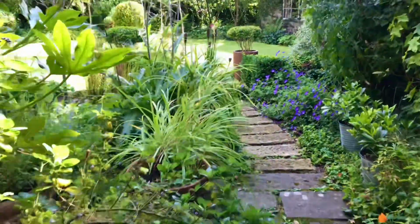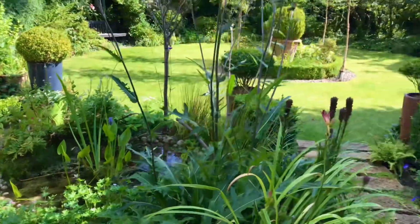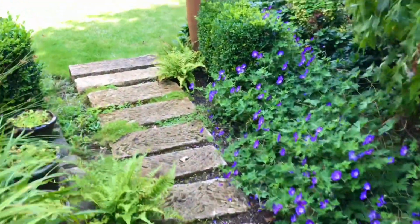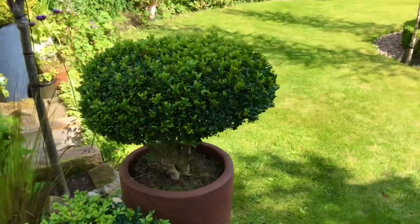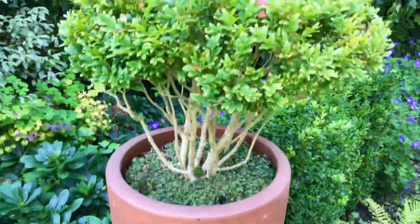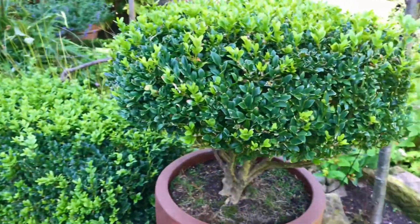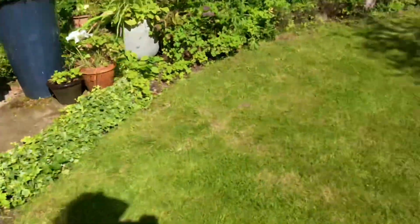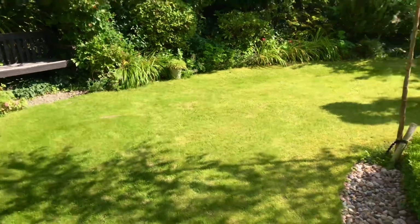And if we make our way up to the top garden, we can have a look at the other two. A quick look at the pond, looking ever so nice. The trees aren't half growing in the middle of the garden. Walk down the stone path, and here's the other two. These are the two that were not doing so well, and they've picked up beautifully. This is the one that felt too bare to be on camera, so it's a huge improvement. Looking almost as good as the two in the courtyard. But that's not what we've come to do today, so let's go around the garden and see what awaits us.